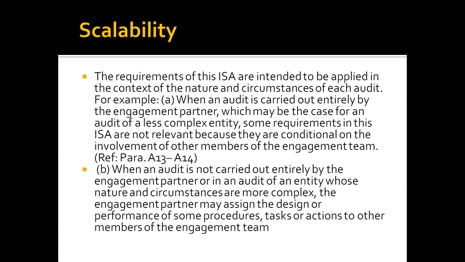Then B, when an audit is not carried out entirely by the engagement partner, or in an audit of an entity whose nature and circumstances are more complex, the engagement partner may assign the design or performance of some procedures, tasks, or actions to other members of the engagement team. So if, for example, you have the Big Four, audit engagements in Ernst & Young, PwC, KPMG and the rest of them, those are very complex audit structures. So definitely there is going to be some kind of delegation of authorities and responsibilities, and a lot of requirements of this kind become applicable.